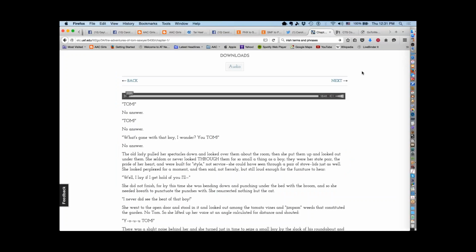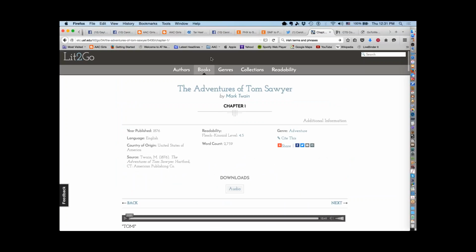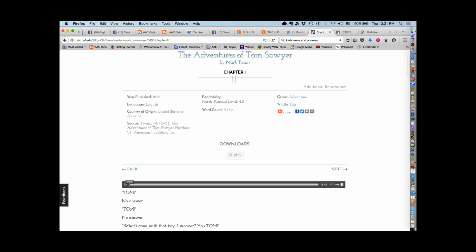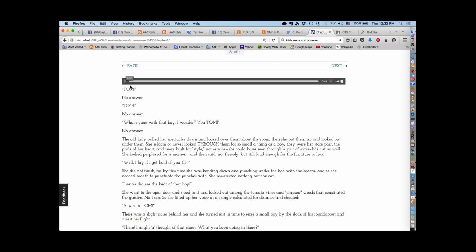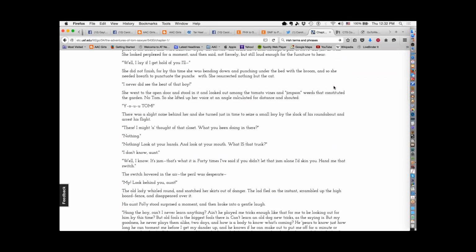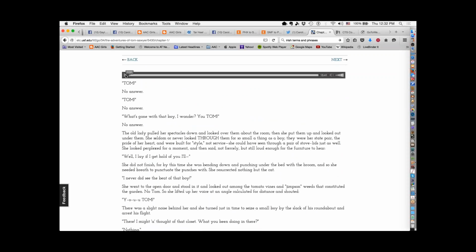So I have pulled up on this website, so you can see I'm at the Adventures of Tom Sawyer. I chose a book, and if you scroll down, I chose chapter 1, so we can just jump in and start reading it. You'll see this bar here, and there's 15 minutes and 41 seconds of reading. We also have the text for the story there as well. What's exciting is that this is read with wonderful ideas and passion and voices, etc. So let's just listen to about a minute of it.